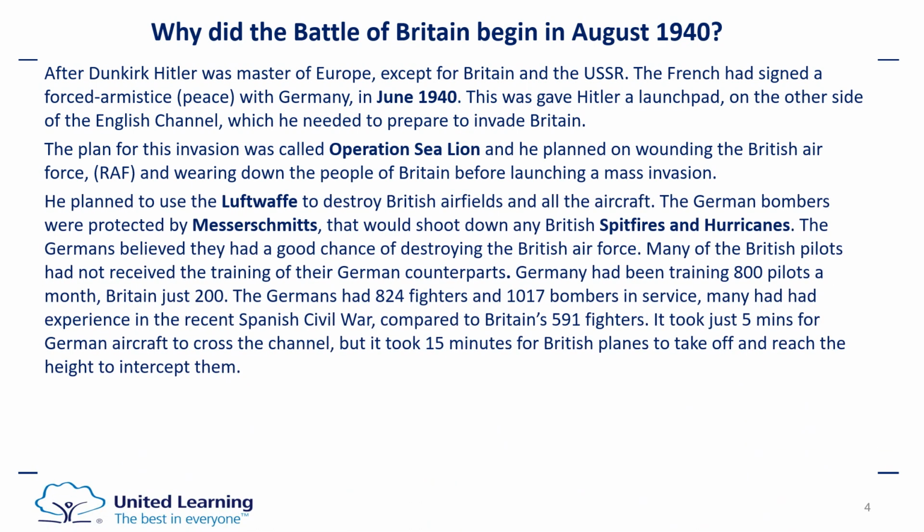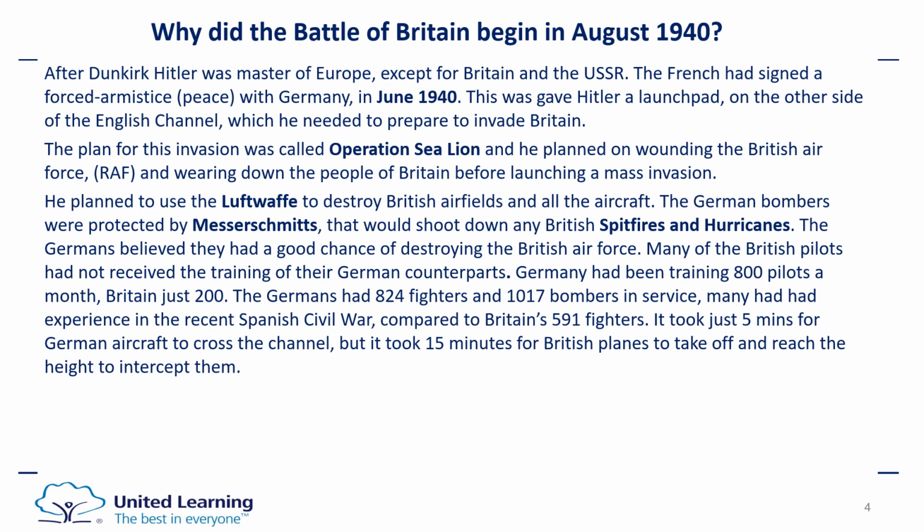He planned to use the Luftwaffe to destroy British airfields and all their aircraft. The German bombers were protected by Messerschmitts that would shoot down any British Spitfires and Hurricanes. The Germans believed they had a good chance of destroying the British Air Force. Many of the British pilots hadn't received the training of their German counterparts. Germany had been training 800 pilots a month, Britain just 200.